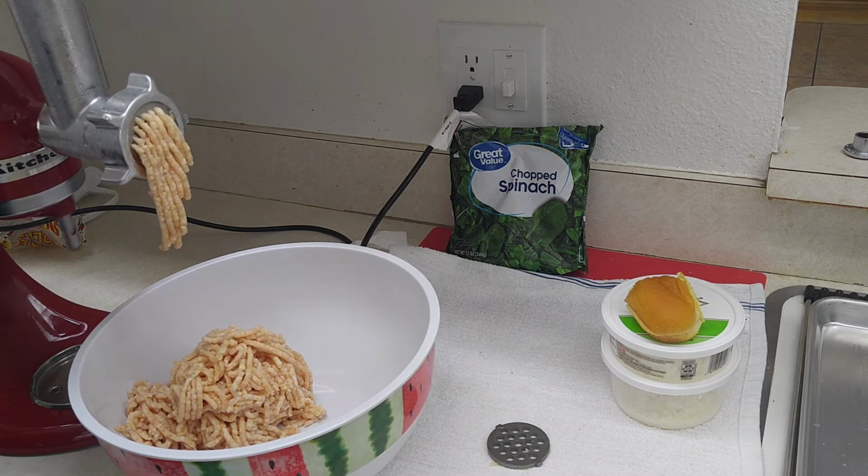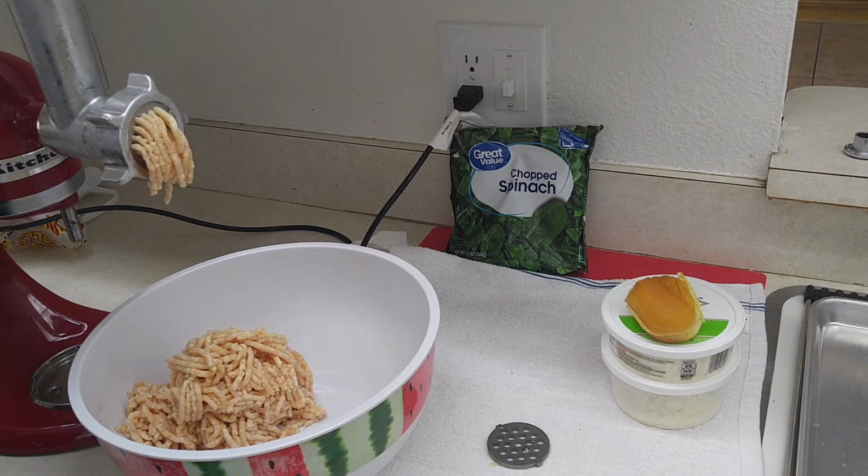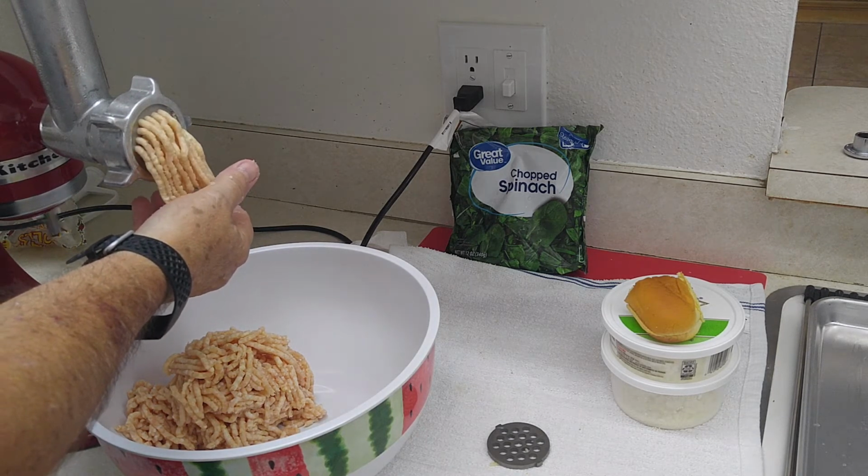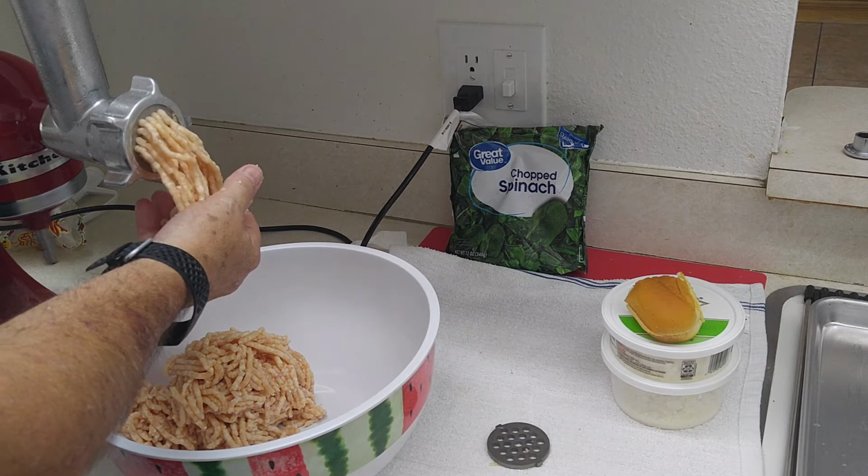It took me about 7 minutes to do the first grind, and that was 6 pounds between the fat and the chicken.